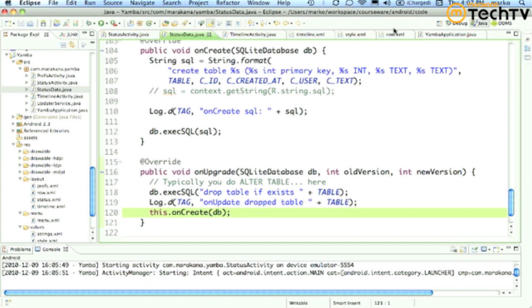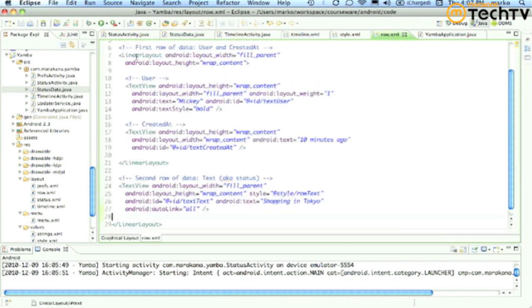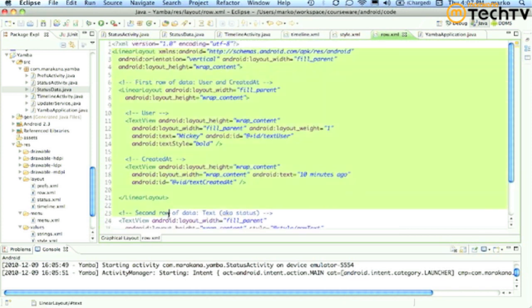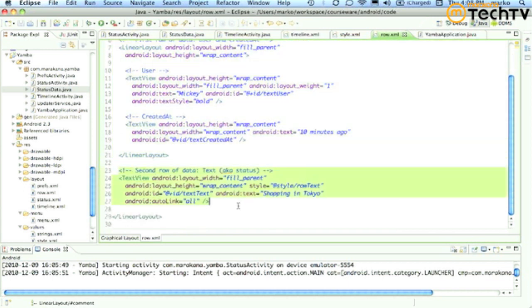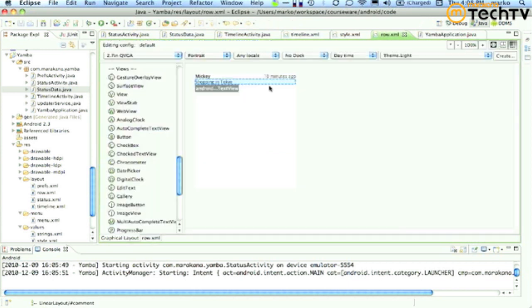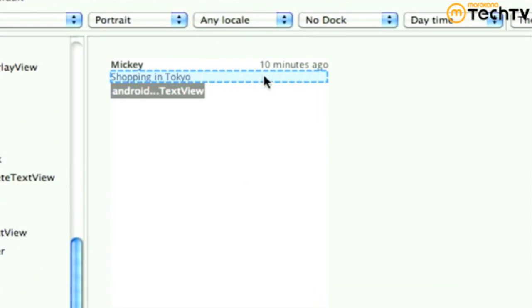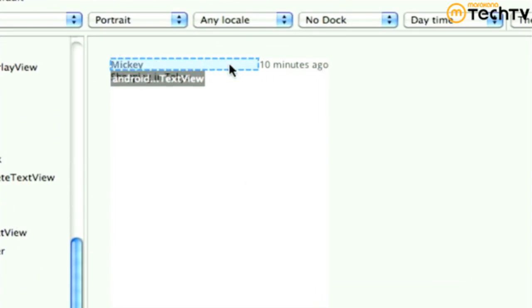So you guys got it? Cool. So again, this was our row. We had a mother of all linear layouts with a first row, where we chose to put a secondary linear layout just so that we can organize these two left to right, which is the top row that has user and created at. Then the second row didn't need a second layout. If I blow this up, this is my second row, which was just a simple text view, and the first row was two things wrapped in another linear layout. Make sense?